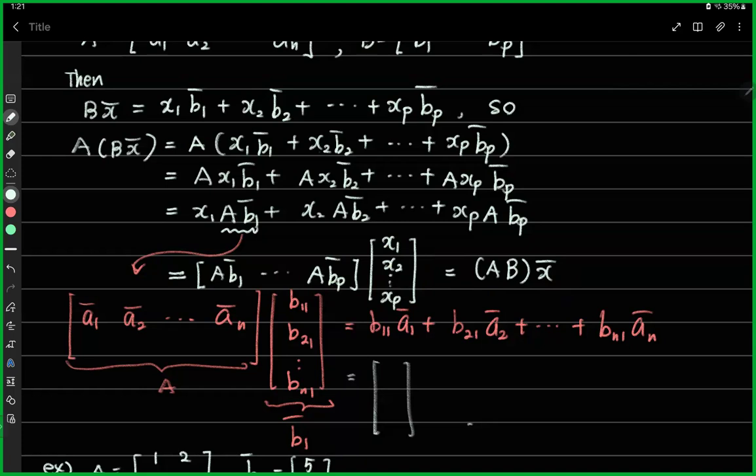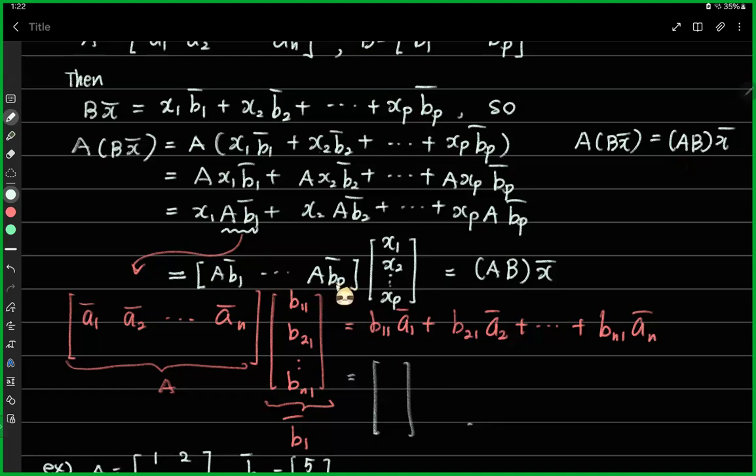We know that we started with this: A times Bx bar is equal to A times B times x bar. This is true; we already knew that. Now, deriving this from this, we can figure out that A times B, the matrix multiplication of two matrices, is A times the first column of the second matrix, then A times the second column, through A times the last column.